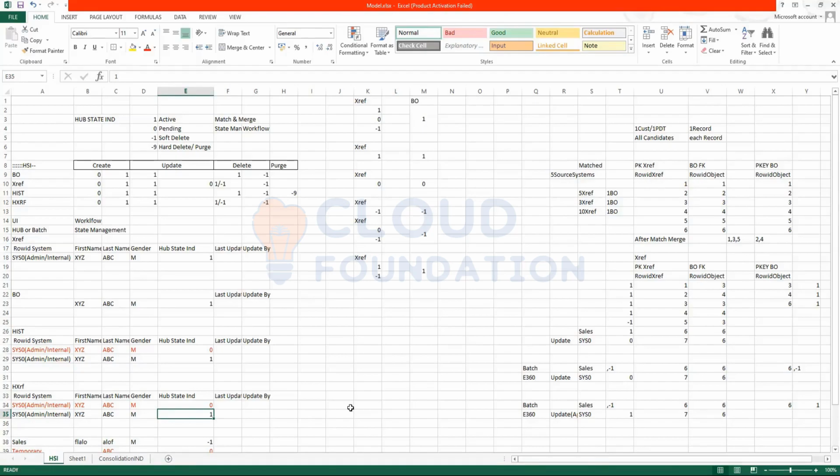In case of state management and workflow, if we are not using any of these things, that means our pending will not be created.